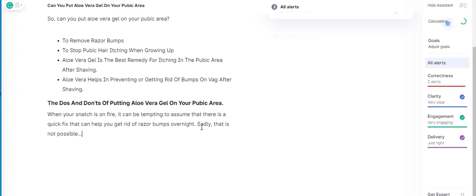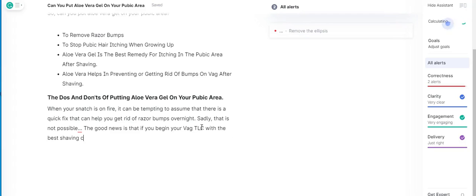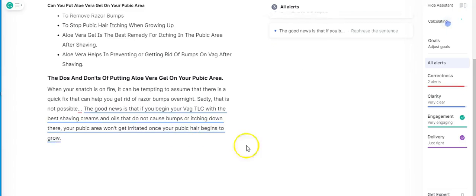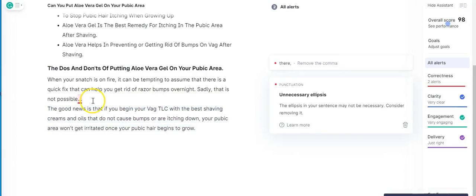Most of the pieces of content some of you guys are writing, they look all over the place. They are not coherent. They are not on point in terms of what searchers are actually looking for. To avoid that, following this process helps you to create really helpful pieces of content that readers are going to find valuable.